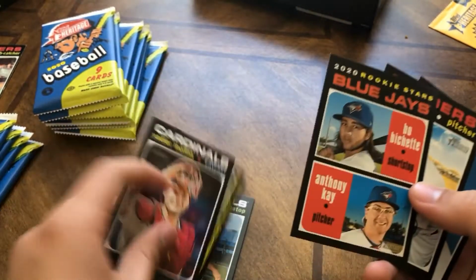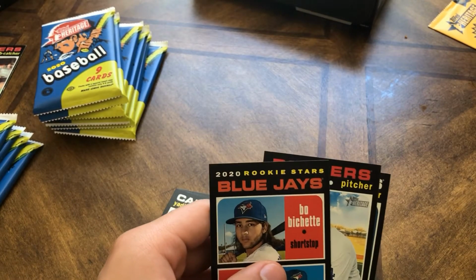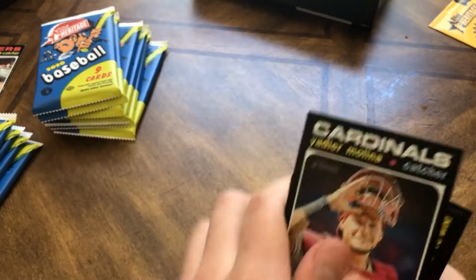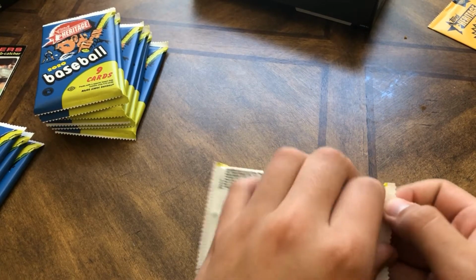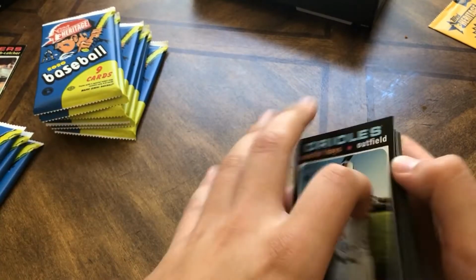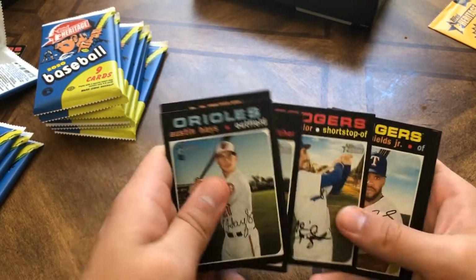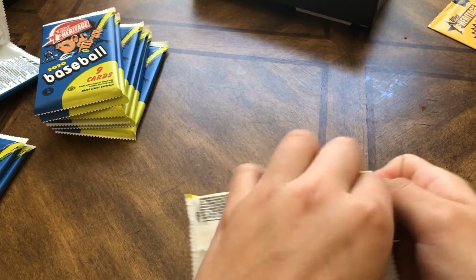Future Hall of Famer. Oh, here's our Bo Bichette, too, going to Cal Fan, like we just mentioned. But anyways, Javier Baez, future Hall of Famer. One of the best, if not the best, defenders in the game. Definitely a good piece to have. I like Javier Baez. On the cover of MLB The Show 2020, if any of you guys play MLB The Show 2020. But yeah, the young stars.